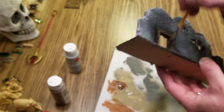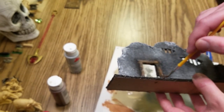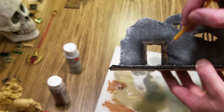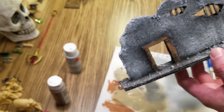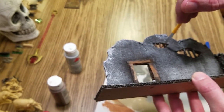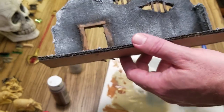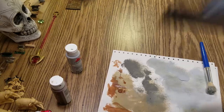And I'm going to go back over it and hit it up with some more of those whiter colors to kind of make it bleached. And I'm going to do that across these bars too, just because. So we'll come back to that after it's dried up a little bit, but my guess is it's going to be all good. Here's another wall.